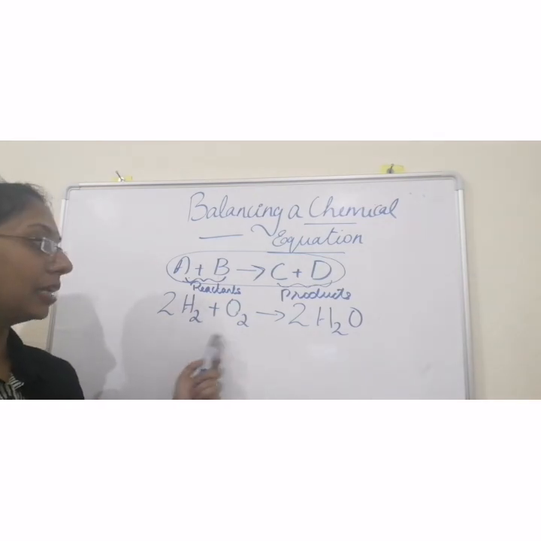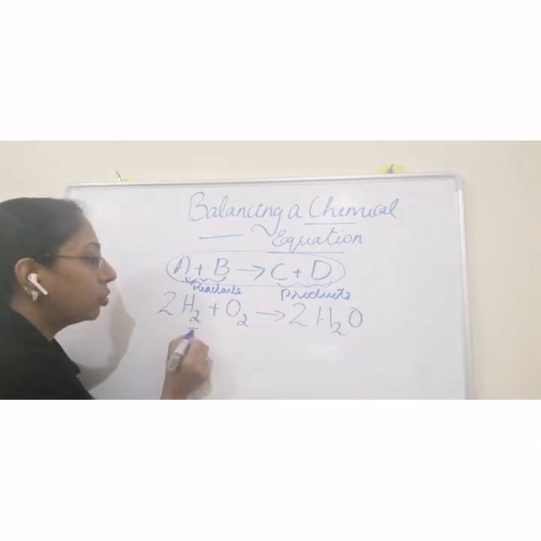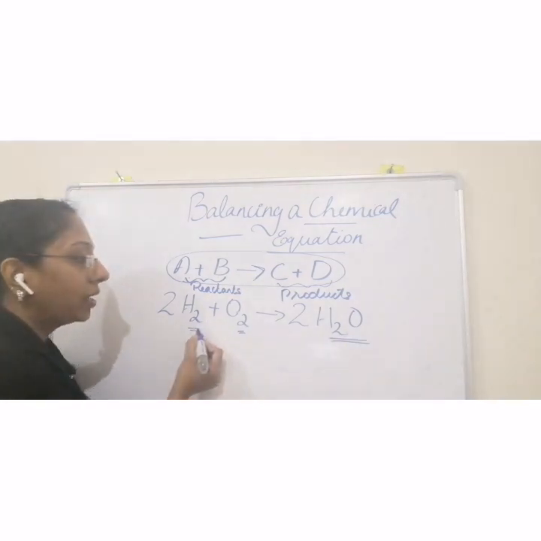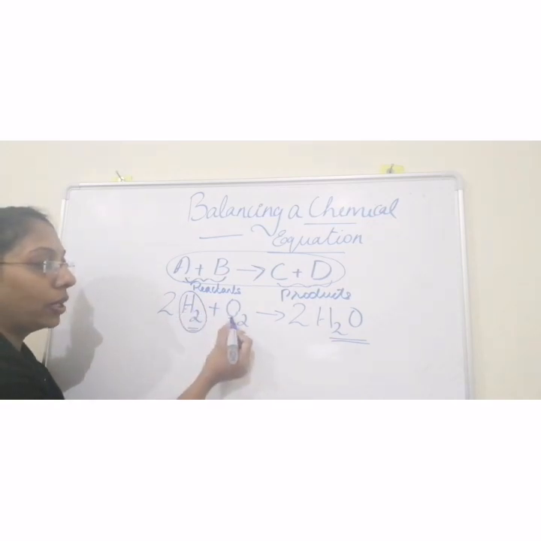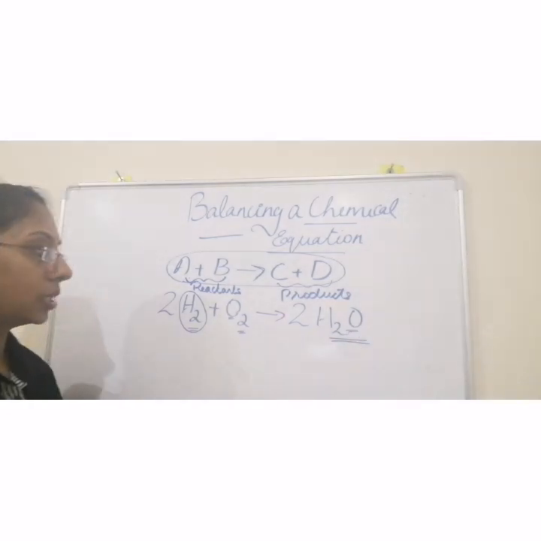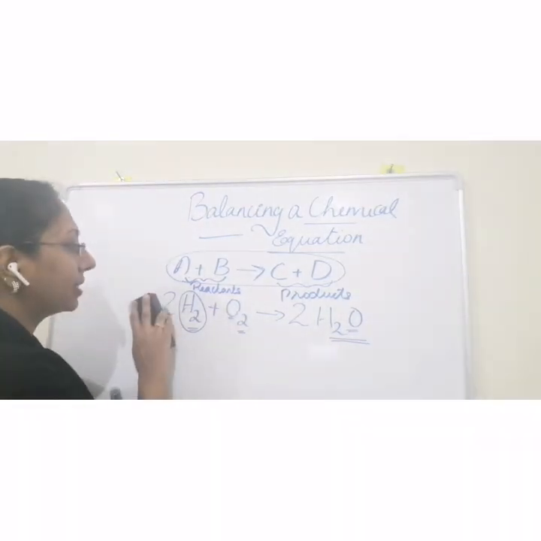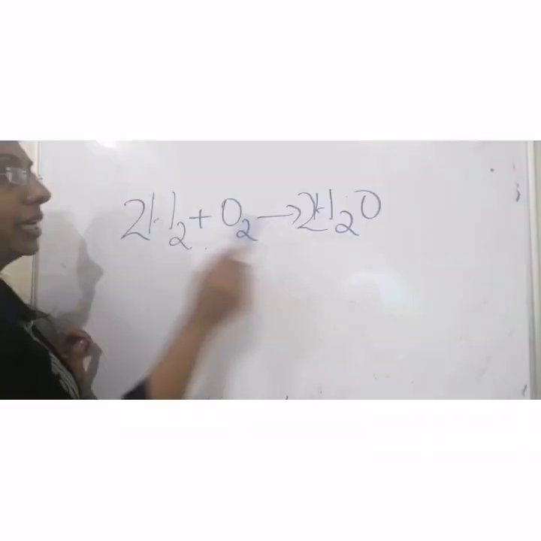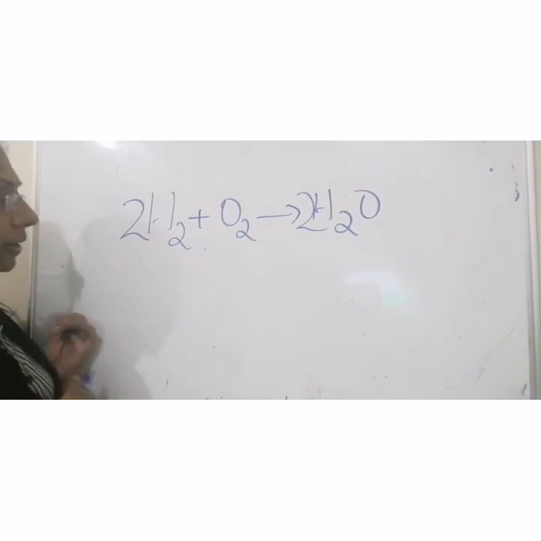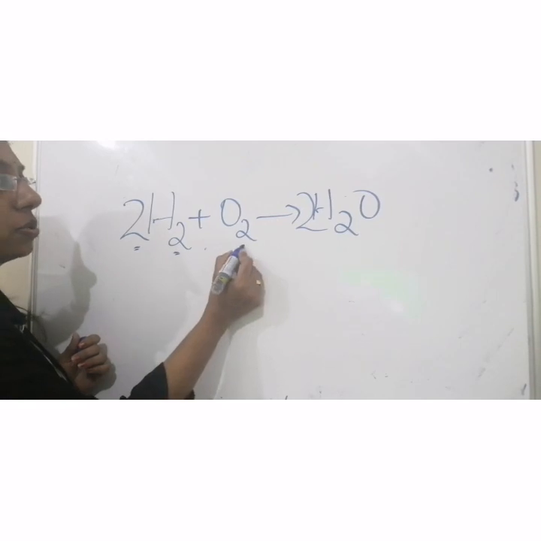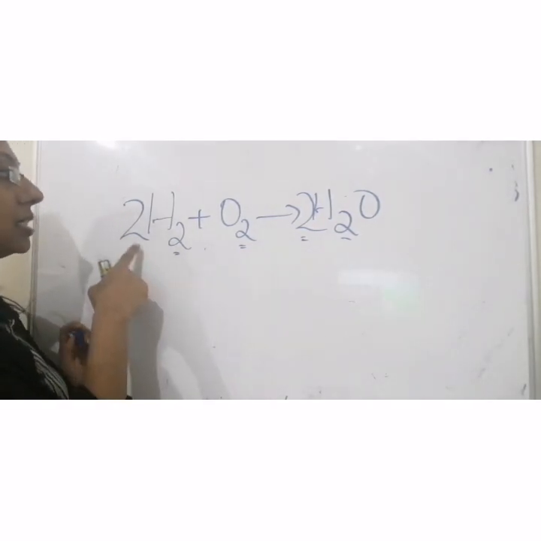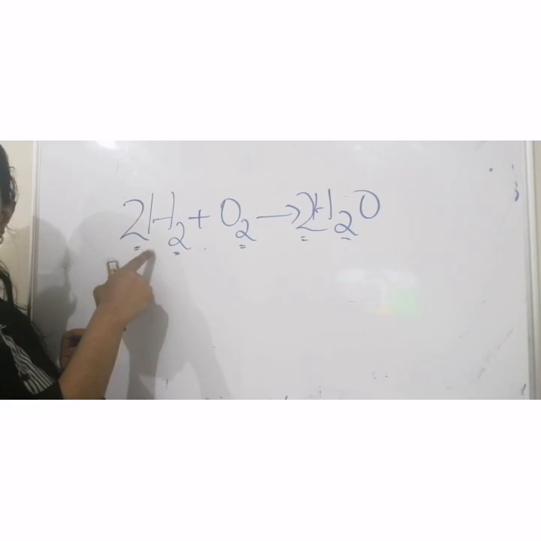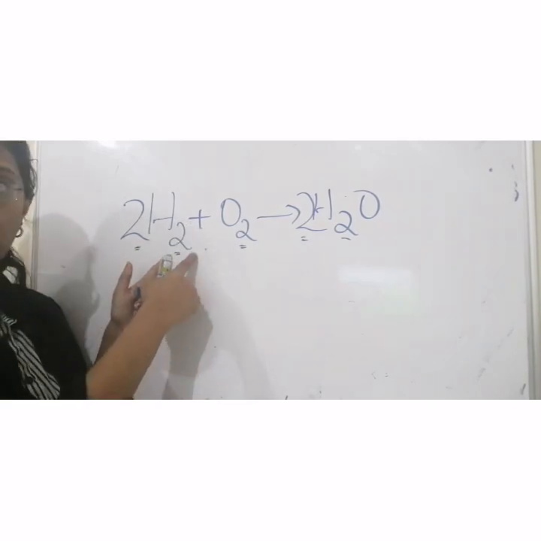This can be explained with an example. We know hydrogen H2 plus O2 gives H2O. Hydrogen reacted with oxygen to produce water. Here we are representing the chemical equation by the symbols. H is the symbol for hydrogen, O for oxygen, and H2O is water. Now in this equation you can see numbers apart from the symbols. What do these numbers represent? In a chemical equation, we can see numbers written before a symbol or written as a subscript for a symbol.